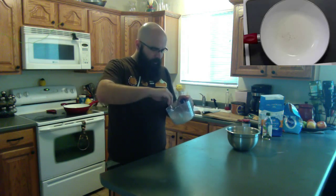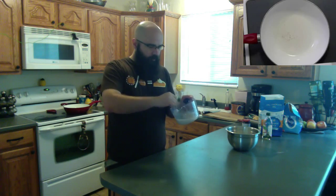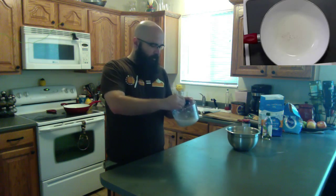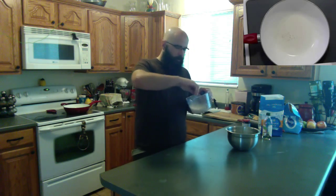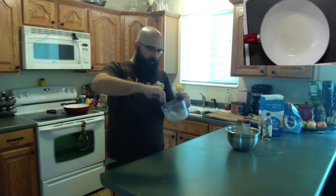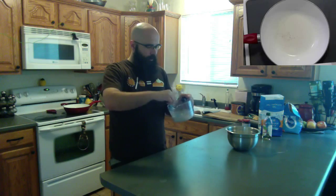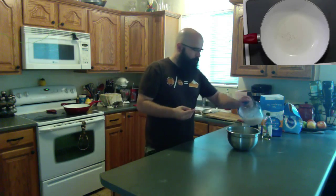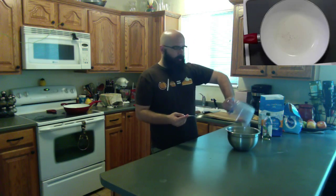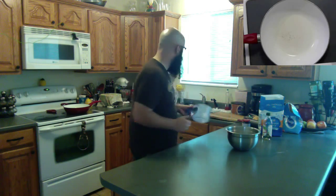All right. Once that yeast is pretty evenly incorporated, there's no big chunky lumps of yeast left in the water, we can mix that in with the flour and oil. About a cup of water. Last time I did this, I had to add a little bit extra water to get it well incorporated with the flour. These are not super strict measurements, but more like you want to get the right texture here, more than you want to really follow the recipe.